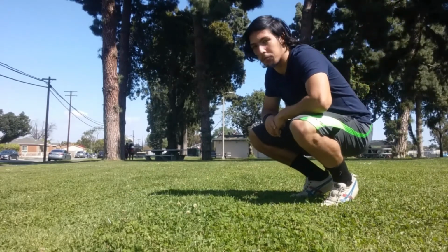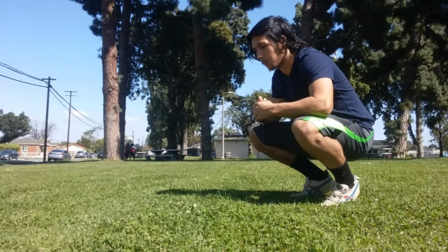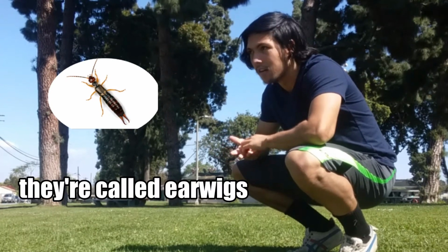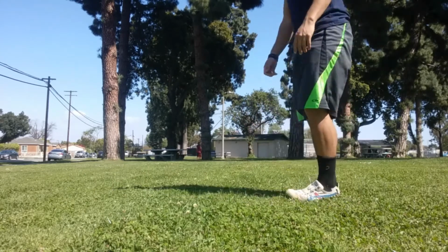Okay, I had to move spots real quick because there were so many pincher roaches in that one area. They're not called pincher roaches. I don't know why I keep saying that. It's ever since my friend said it one time, but it's really skinny bugs that pinch you if they get on you. So I moved spots real quick so that I can not worry about stepping on any of them.